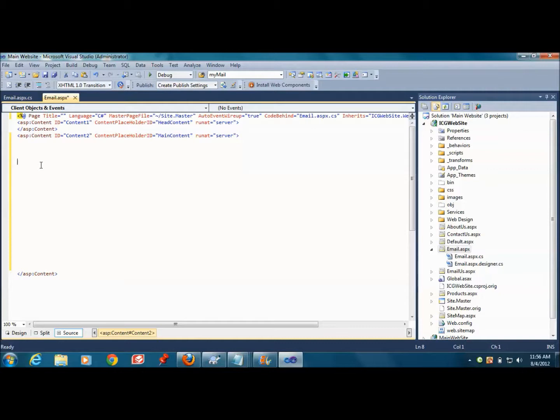For that purpose, we're going to go ahead and create this table, and we have a couple of options here. We can either use an ASPX table or just a traditional HTML table. Then again, for simplicity here, I'm going to go ahead and create an HTML table in our main content. So table.